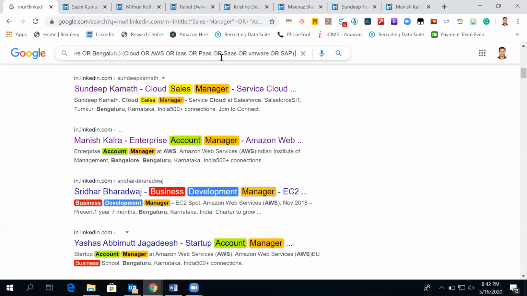As we are already on Google, I'm not using an AND operator. But if we are using some of the portals, then we should use AND, but otherwise space itself is an AND for Google. Now we gave additional keywords like client or customer or customers, then generating a lead, cold calling, lead generation, sales, selling, and everything.